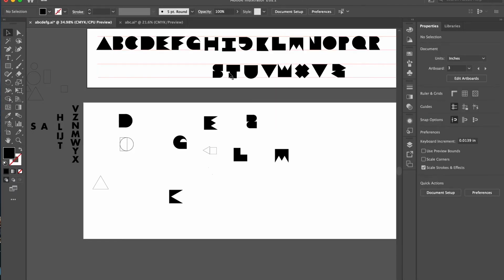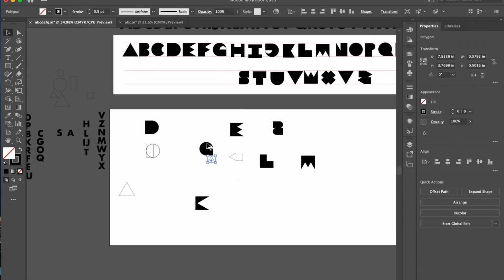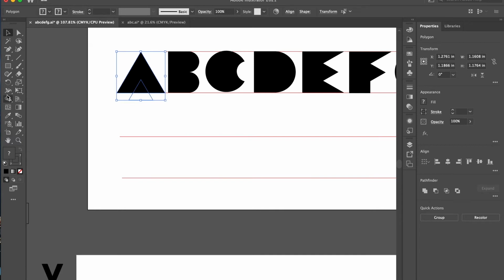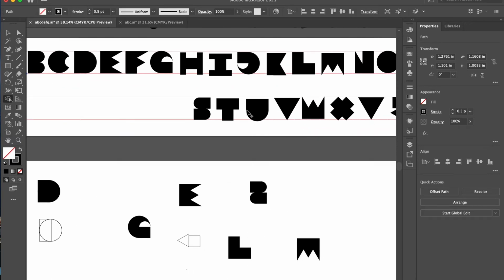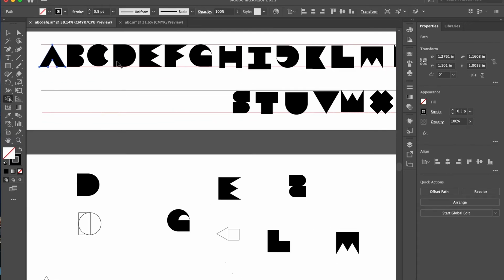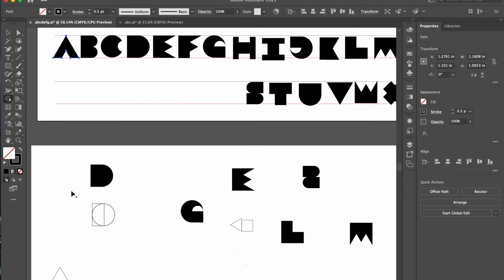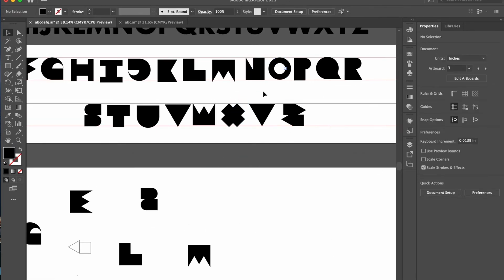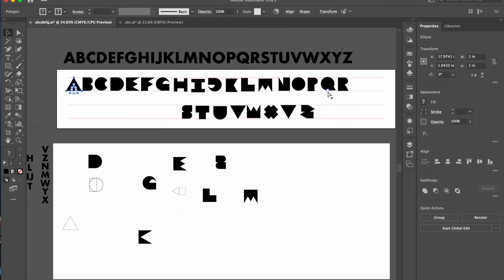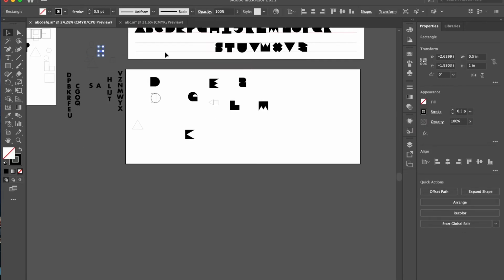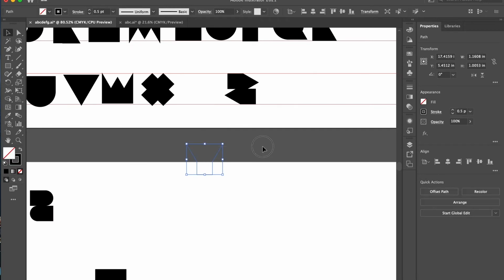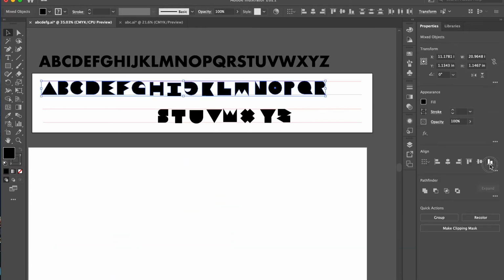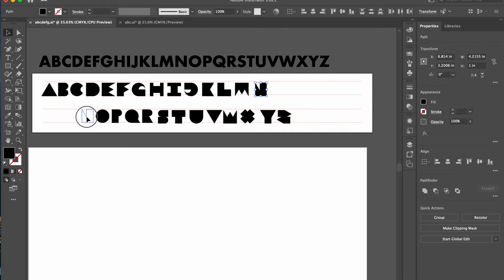And here is me playing with the idea of popping out some negative spaces from some of these heavy letters like the letter A or the letter O. I wanted to see if visually it would be more interesting, but then when I looked at it from a distance, it was like, no, this is going to mess up everything. So I took that away. And then here was the letter Y that I finally fixed, getting rid of all my stuff now and aligning everything to the bottom, making sure it's all sitting correctly.